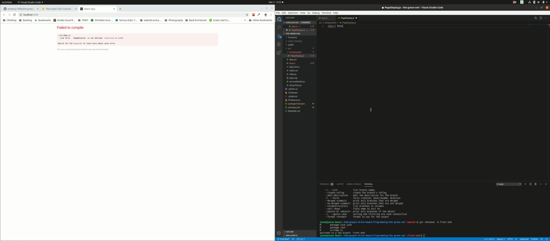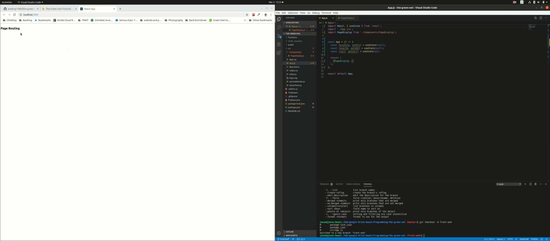We'll go import React from React, and we will say const. Go back in here, and we'll get this to auto import our page display. We can delete that now.